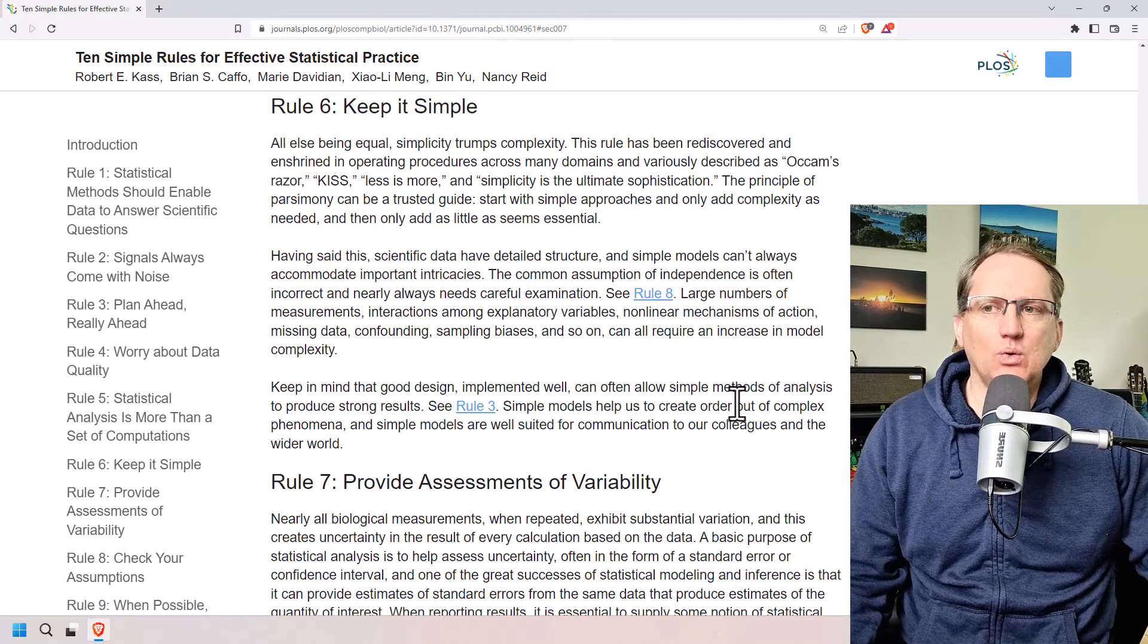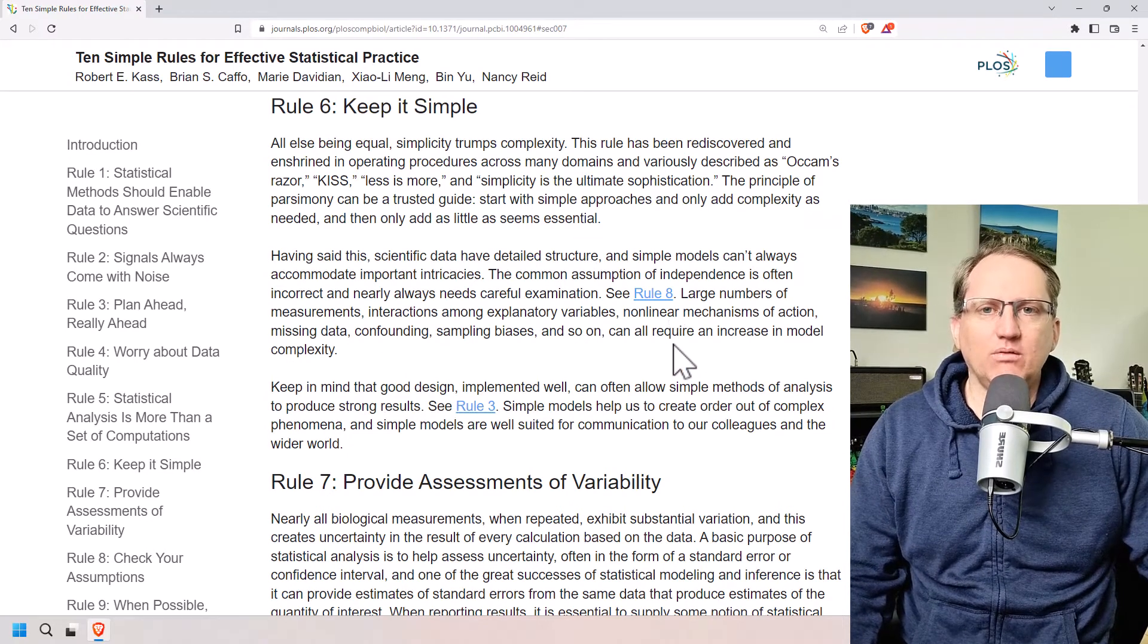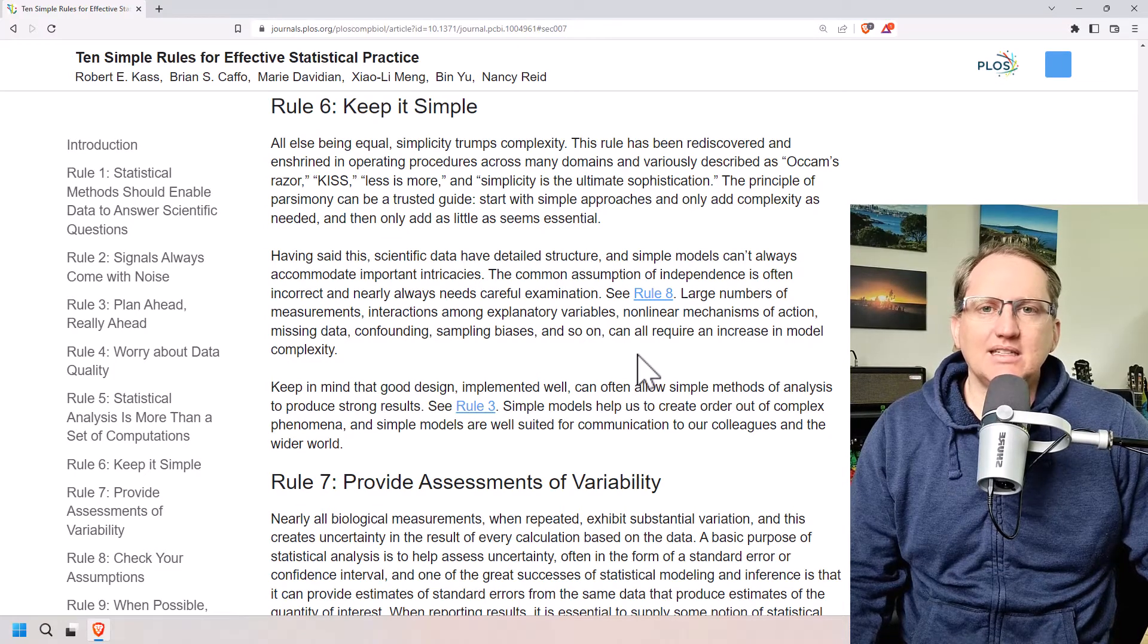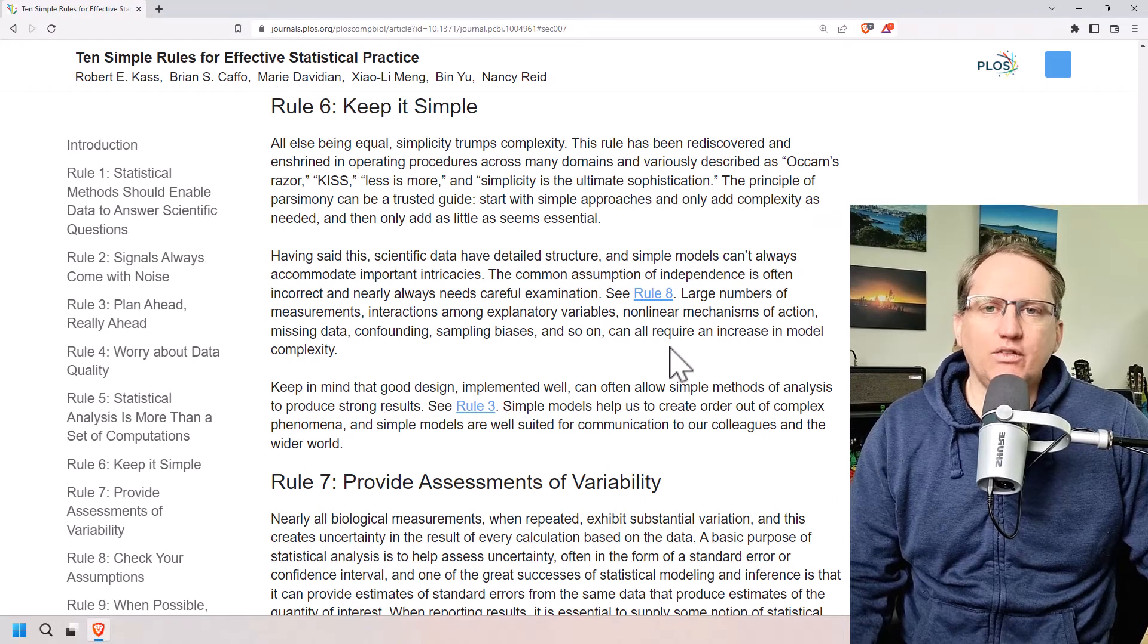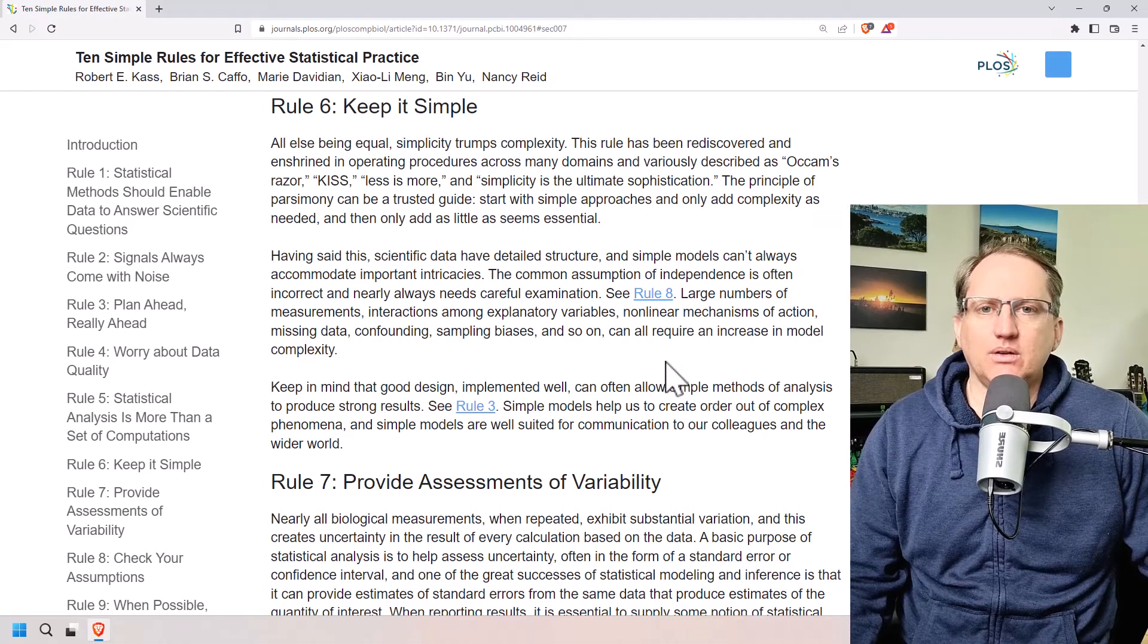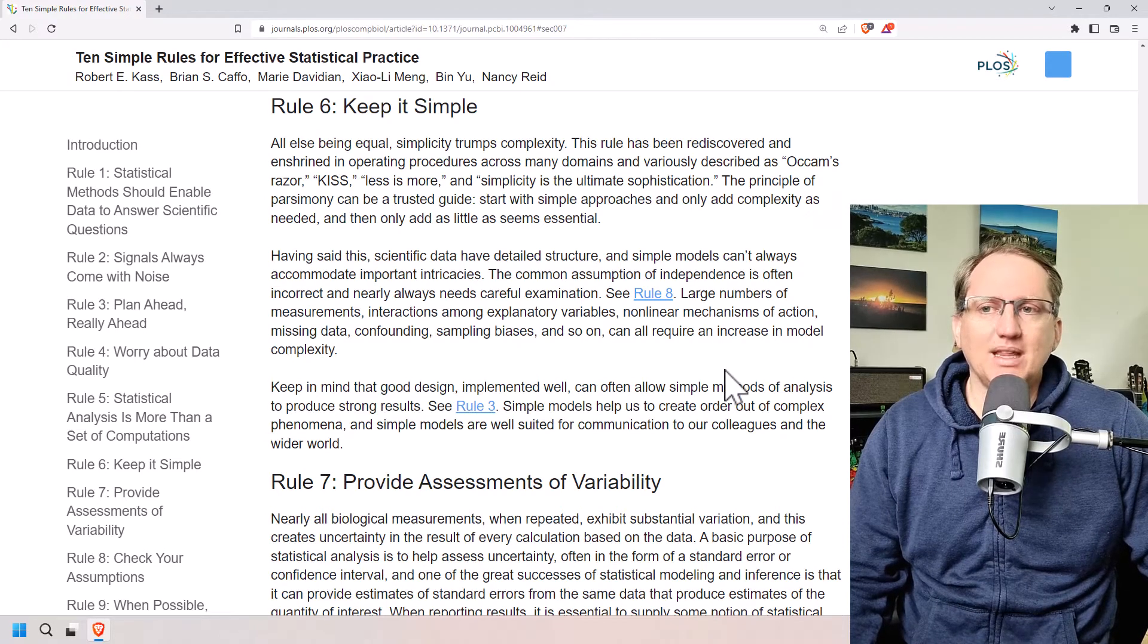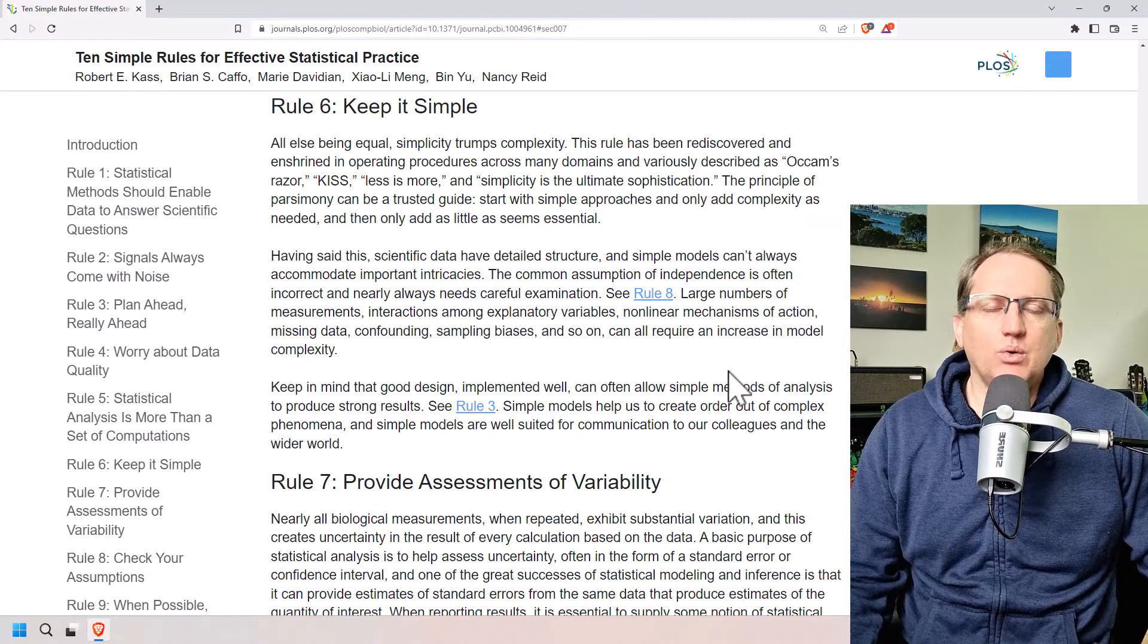Number six, keep it simple. Yes, absolutely. This is probably a different group of people from some of these other rules. But I've definitely encountered people that really want to do the fanciest thing possible. And that's nice that they are trying to expand their horizons and do clever things. But if we are trying to solve a particular problem or answer a particular question, we should start with simple and then get more complex if we need to. And sometimes it can be as simple as if we are just trying to demonstrate a relationship, maybe it's just a scatterplot. Maybe there's a bar graph. Maybe there's some confidence intervals. Maybe there is going to be some modelling. Maybe there'll be linear models. Maybe there'll be mixed models. Maybe they will start to get a little bit fancy in order to account for things like sampling, missing values, study design. But we always want to start with the simplest methods possible and go more complex from there if we need to.